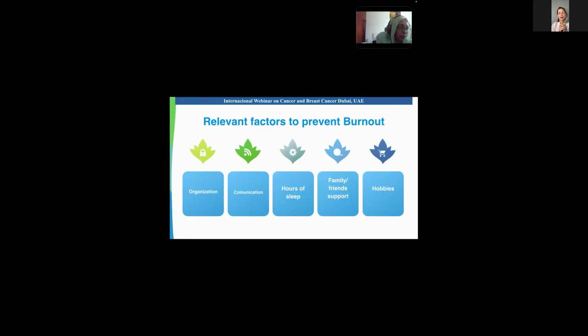And the hobbies, I think this is the most important one, because normally medicine is so absorbing, and sometimes we forget to do the things that we enjoy and the things that we love. So these are the articles that are like the resume of my PhD. If you want to read it, please, it will take just 3-4 minutes.